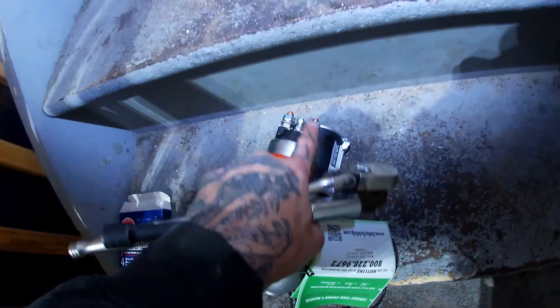You do want to come over to the passenger side of your engine and get underneath it. You can locate your exhaust right here — sorry about the lighting — and then your starter will be right behind your exhaust or your downpipe. We're going to start with the two 13 millimeter studs that go all the way through, so let's go ahead and take those out, and then we'll get on to the ground and power side on the back of it.